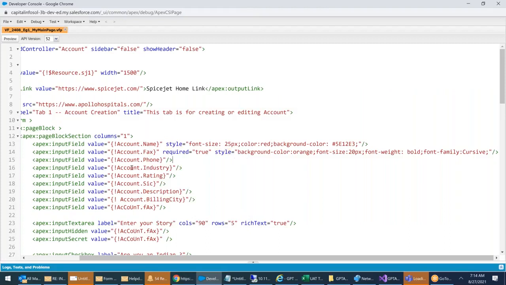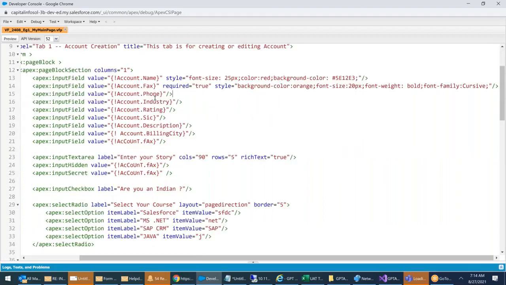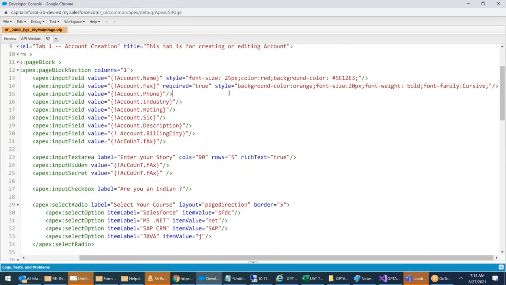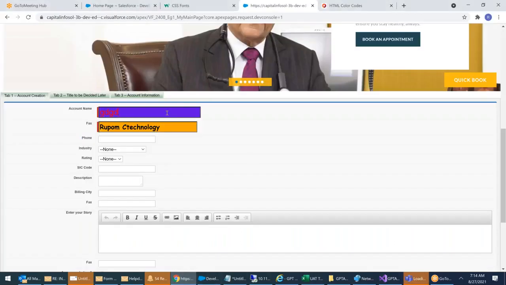Now, definitely this is not possible if I have 100 fields like this. Do you feel that I can start applying each line by line? No. Then we come to the next concept called internal style. This is inline. Inline means for individual element. Whatever you have seen now is called inline style, one by one. Backgrounds are different, styles are different. These are called inline, individual element.